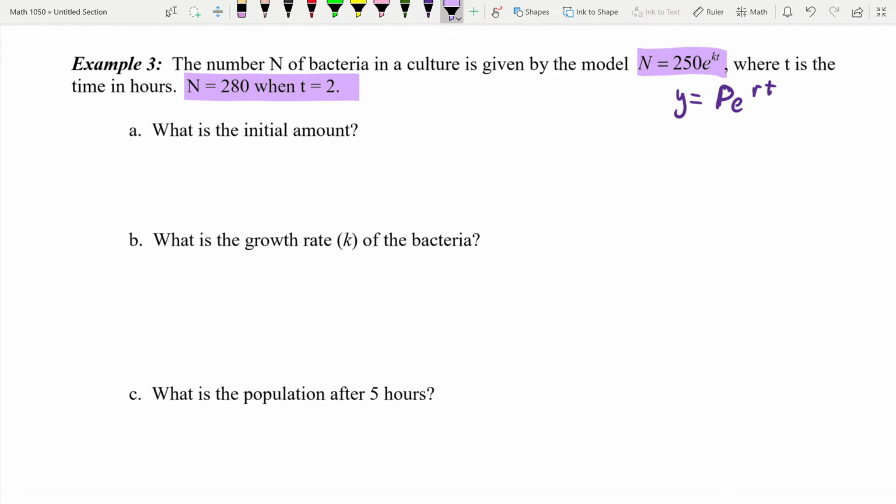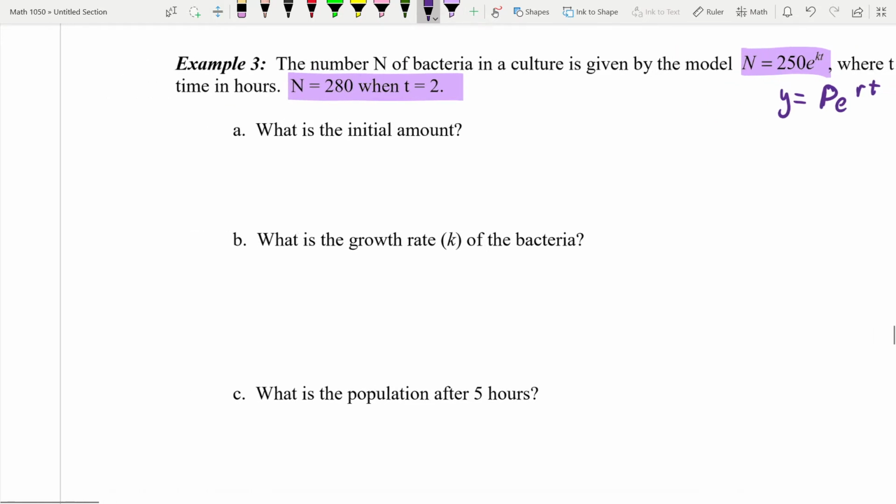Okay, off to the side, I want you to write this down. Okay, this is super important. Step 1, step 2, step 3. It's very simple. Okay, step number 1, find your K. Step number 2, find your model. That's the equation. Step number 3, answer the question. Look how simple that is. Okay, find your rate, come up with the equation, plug in where you need to.